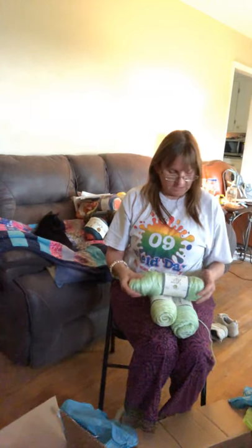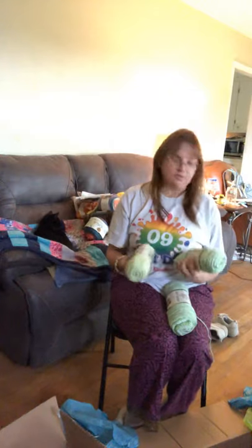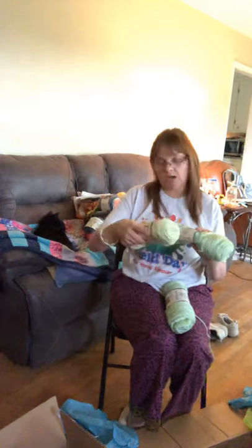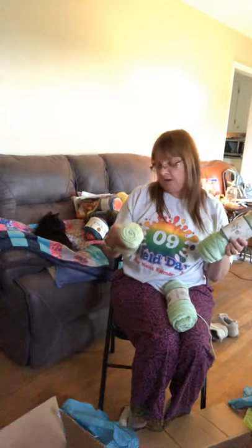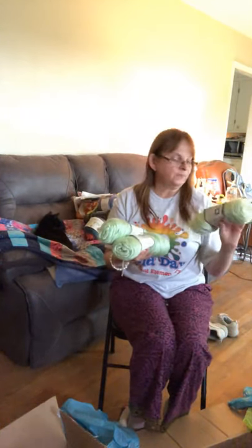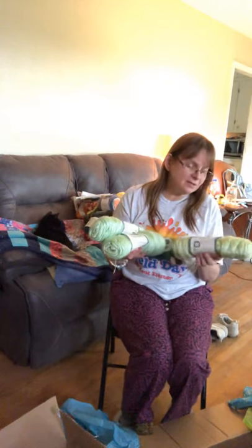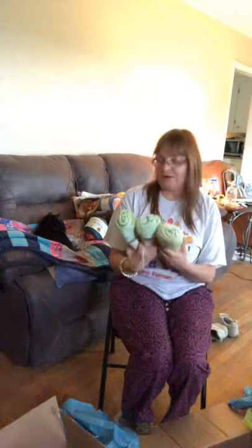Okay, this one's Seafoam, this one is Key Lime, so it's not all the same, but it's the same, it's Yarn Bee. So we have Seafoam, we have Key Lime, and Seafoam, and 2 Seafoam. So 2 Seafoam and 1 Key Lime. How pretty is this? How gorgeous. Well, I will have to figure out something to do.